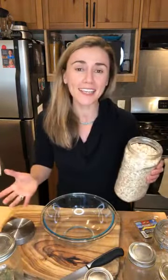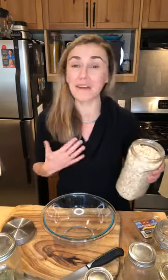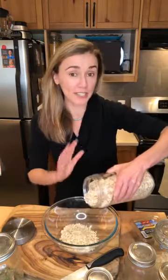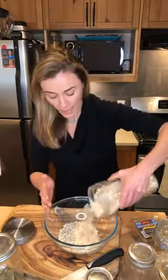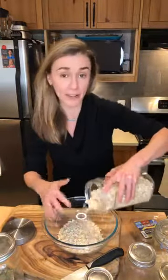So I'm just putting together some muesli that I like to have in the morning for breakfast. Now, muesli is basically granola's uncooked cousin. Where I grew up in Australia, I live in Canada now, muesli is a big part of a typical breakfast, and it's not as common here. It's way easier to make than granola. There's a lot less steps. I love to have this on my yogurt for breakfast, or I use this combination when I'm making overnight oats because it already has everything in there.